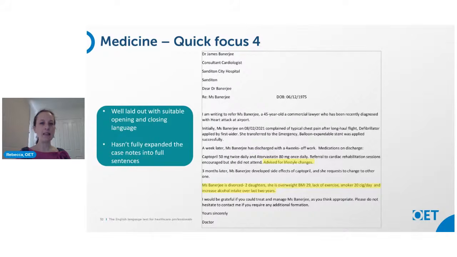Obviously, this candidate had some troubles with the name of the reader and the name of the patient as well, which have got muddled. And this is a high-level thing that you should check as you write out the greeting and reference lines. Double check as you write those lines, have I got the title of the patient and the reader correct as they have been given in the case notes.